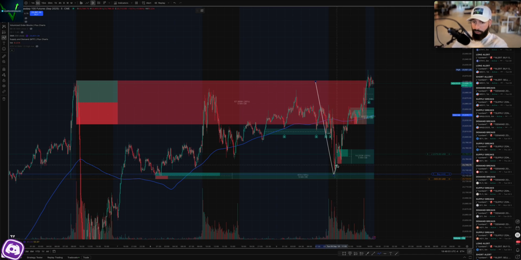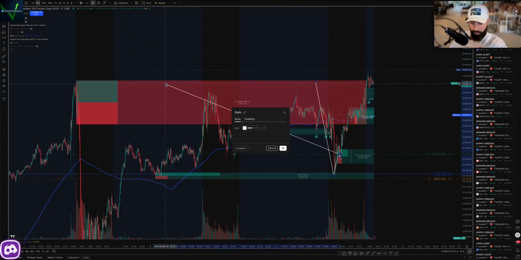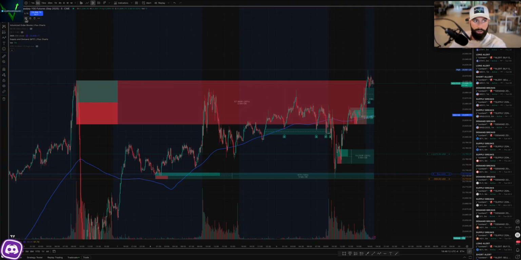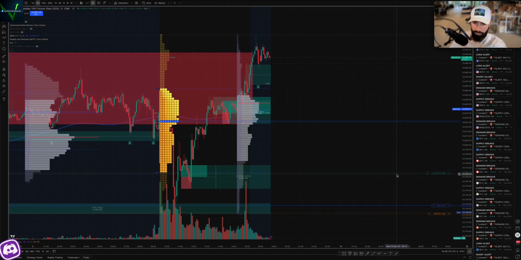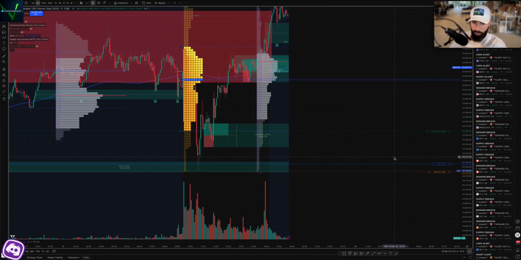So why would we take it all the way up to here? I'm going to stop at this point. I'm going to show you exactly what it is. So at this point, I'm going to cancel this area. And if we look again at the day profile, what we see over here is basically the shape of the day, where the price ranges within the day.